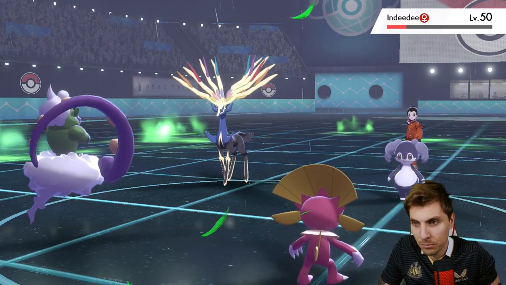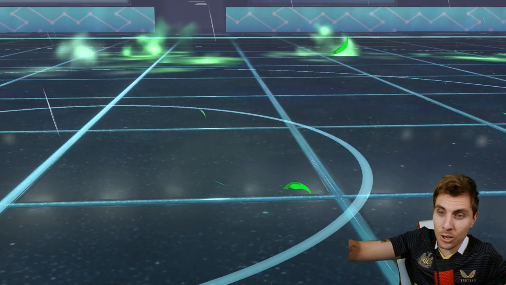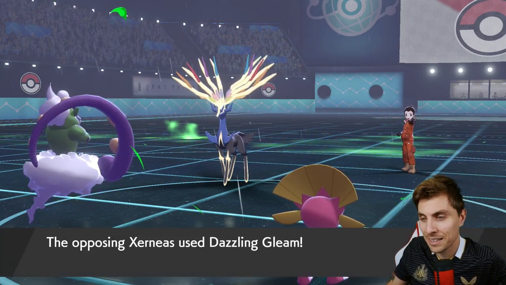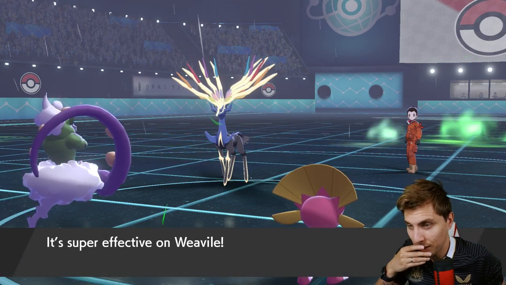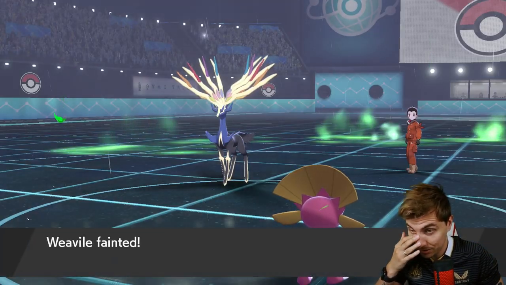Triple Axel will get the DD. Yep. Can the third one hit the Xerneas? Please, come on. It should work like that. Doesn't though. Dazzle. Can anything tick? This would be huge if something hangs on. Nothing hangs on. Nothing survives the deer. Oh my god, it's going to be down.